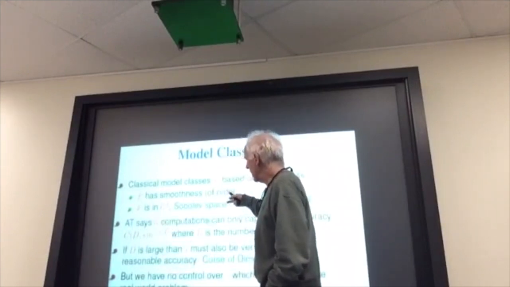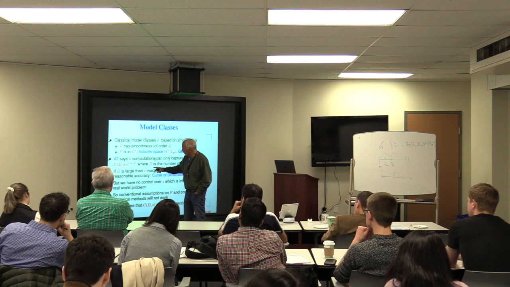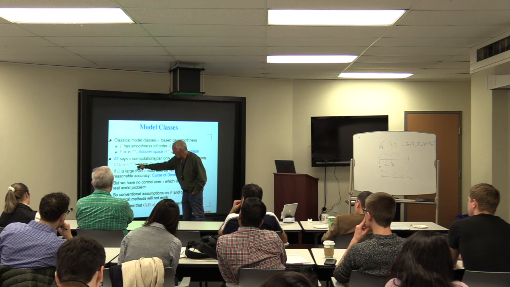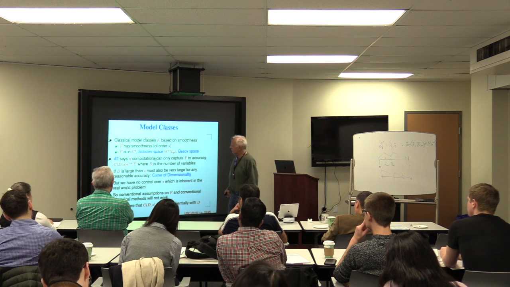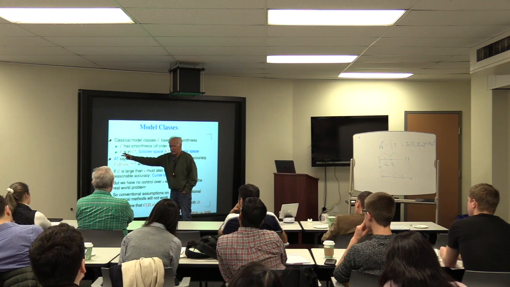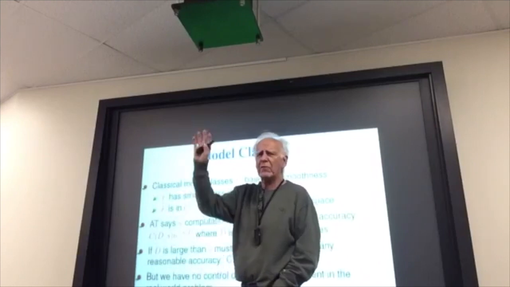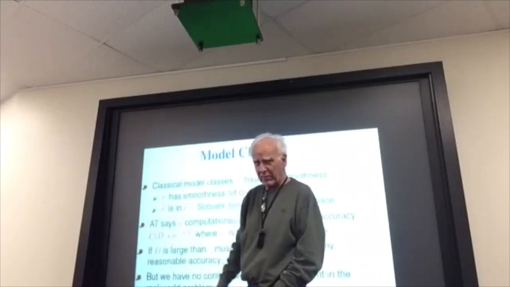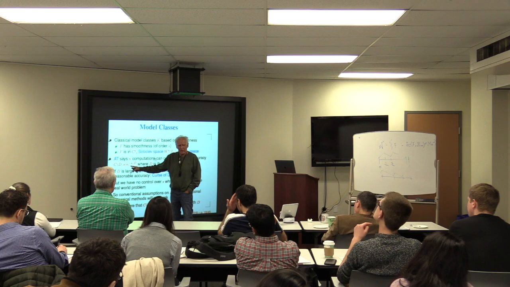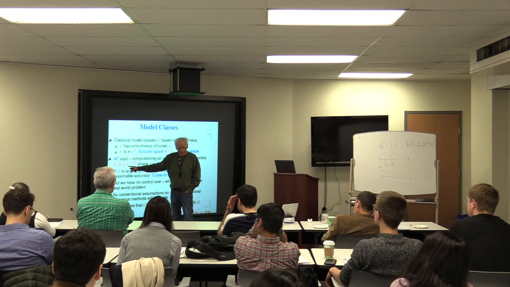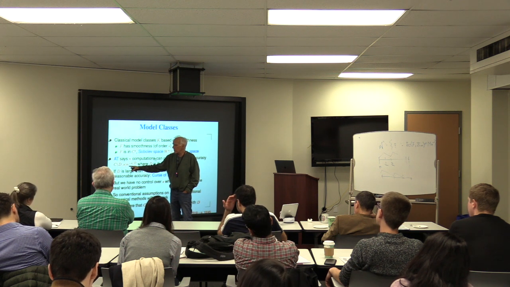So if you think about model classes of this type, and now you have functions of capital D variables, and you say, what is the best method to approximate? If this is your model class, you have this function f, it has 27 derivatives, all of order 27, and they're all bounded by 1, let's say, the size of the derivative. How well can I approximate? The answer is, this is how well you can approximate. And that's the number of degrees of freedom or number of parameters, the dimension of the spaces you're using, even for nonlinear methods.